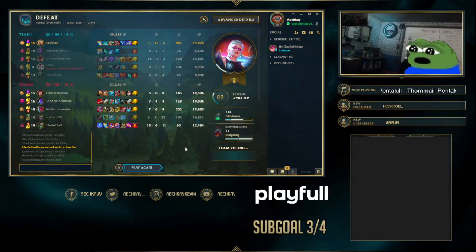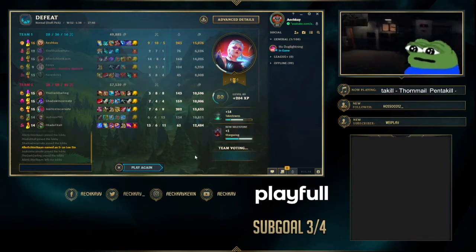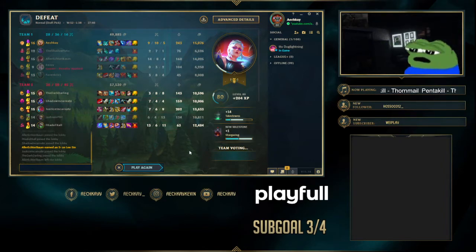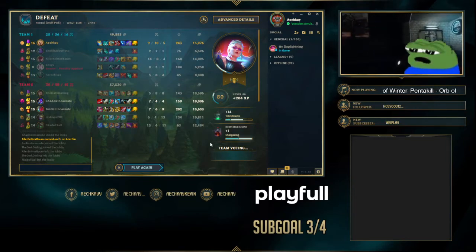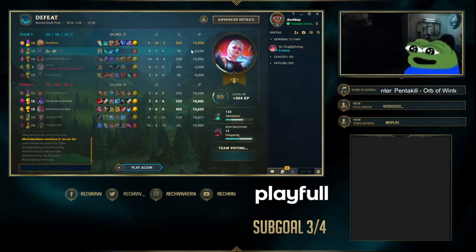Okay. We're bantering. All right, this Kha'Zix was awful, okay? I don't care, okay? This set didn't do anything, but it was a 2v5, okay? We had two people on our team. Look at the gold difference. I had 15,000 gold and this man had 6,000. What is that?